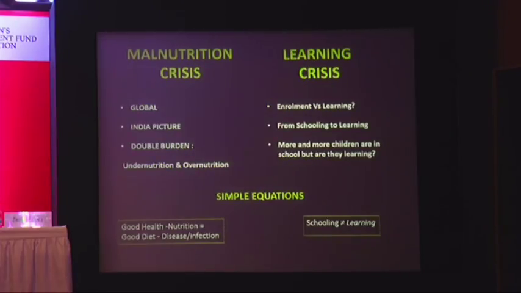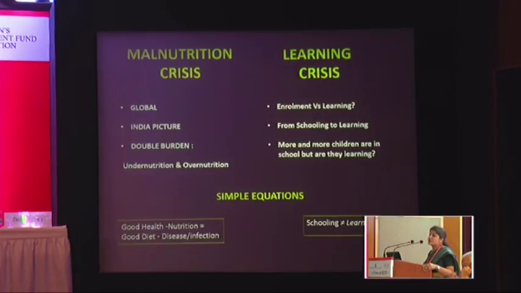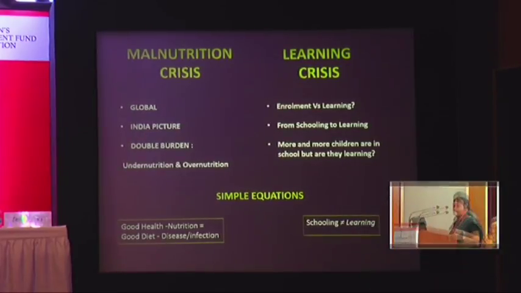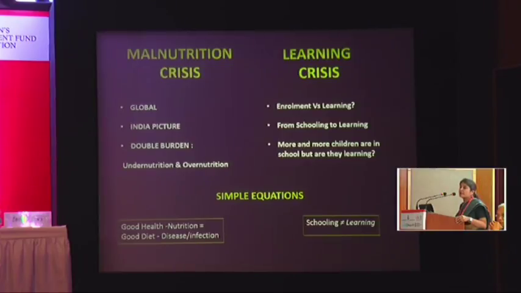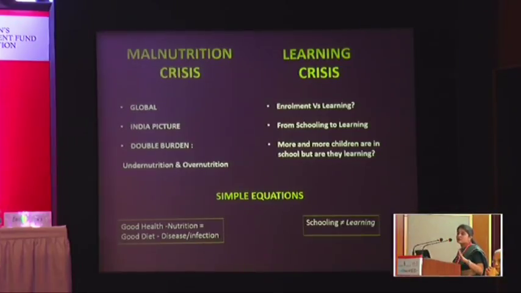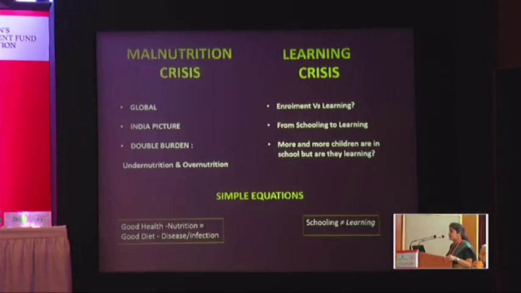One more thing: when we say malnutrition, undernutrition, of which the indicators I just mentioned are one end of the spectrum, the other end of the spectrum is overnutrition. In many developing countries, India as well, we are dealing increasingly with both types of malnutrition, which is called the dual burden. We are now being referred to as the diabetes capital of the world. So it is both spectrums of malnutrition that we are dealing with in the nutrition arena.